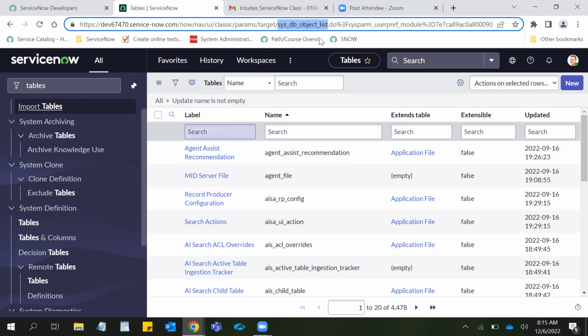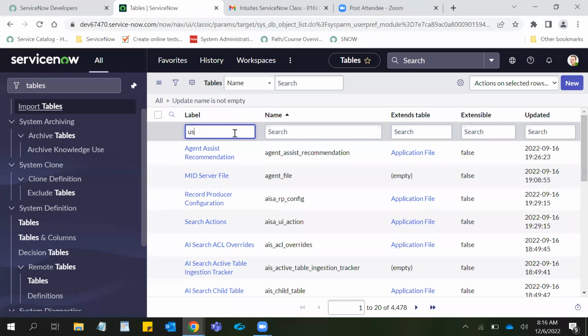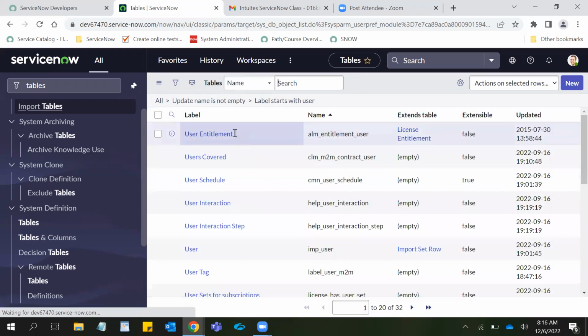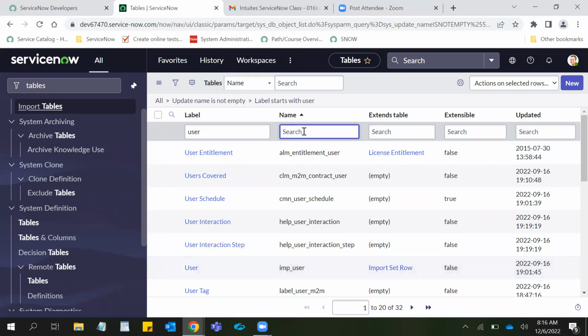So tables are database objects in ServiceNow. Here you see the label, the name, and table extensible. I'll just open one record. Since you're familiar with the user table, I'll open user.